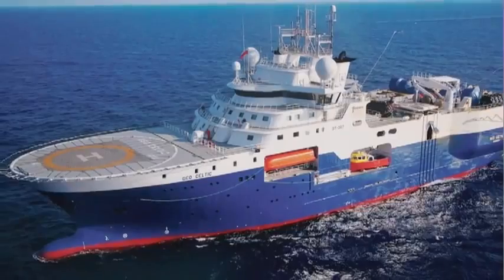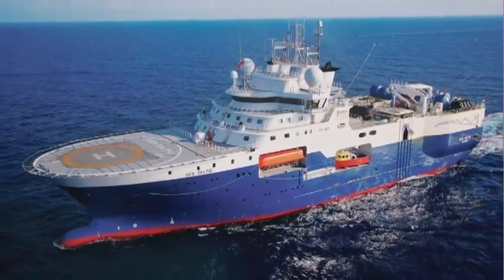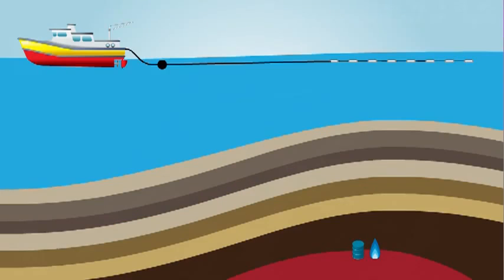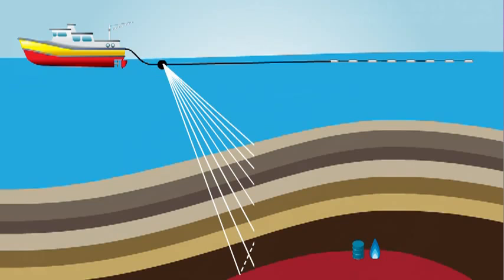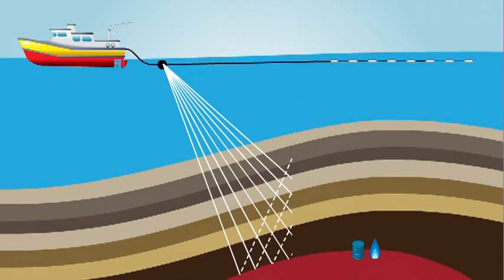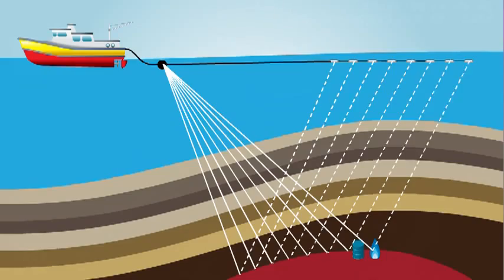How do the wavelets reach into the subsurface of the ocean? That's offshore seismic, and it requires a different device to send out and record the reflected wavelets. Out at sea, a seismic crew works off a vessel with a specially designed back end, making it easier to lay floating cables called streamers. All along the streamers, microphones called hydrophones are attached one after another. Several hydrophone streamers are pulled behind the vessel at once. Acoustic sources towed in front of the streamers release compressed air, which creates the wavelets. These wavelets travel through the water and into the subsurface, where they bounce off rock layers and return to the hydrophones to be recorded.